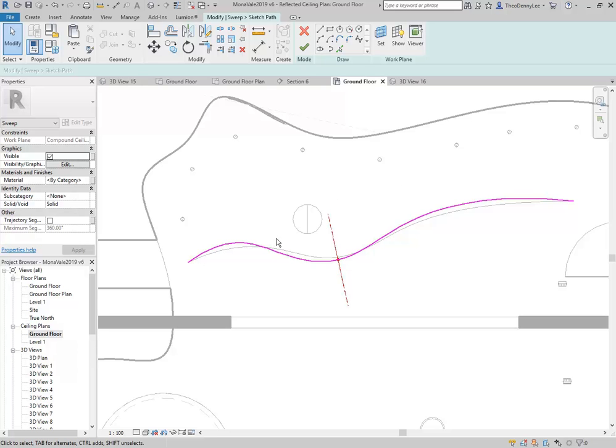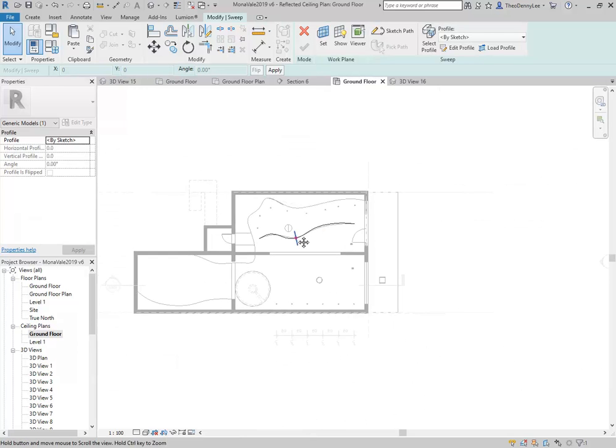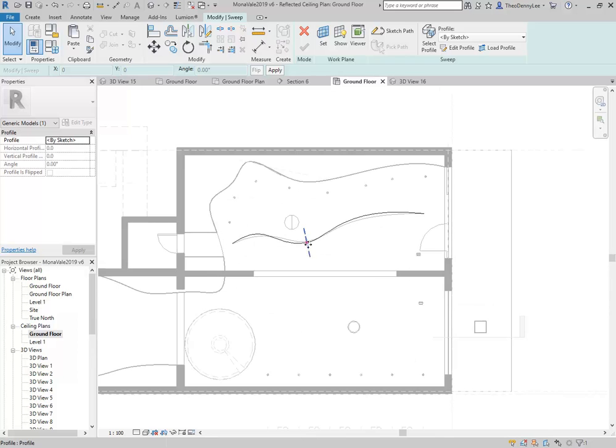So before you go to the next part with the sweep, that's the plane you need to think about for the profile. So I'll finish this now. And so to look at that profile plane, I need to go to a different view. So imagine we're looking from the front of the building towards the shop. That would be a good view to be able to see that plane.